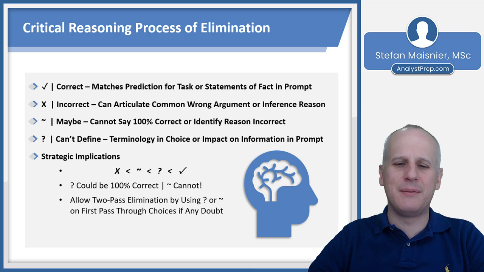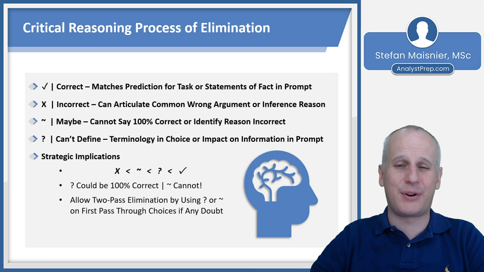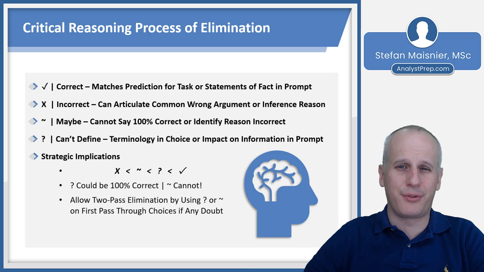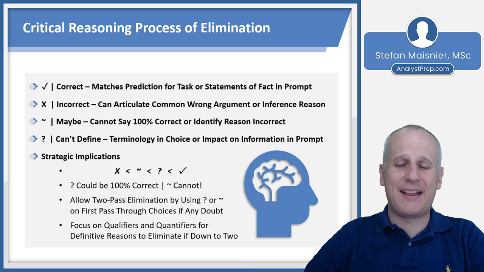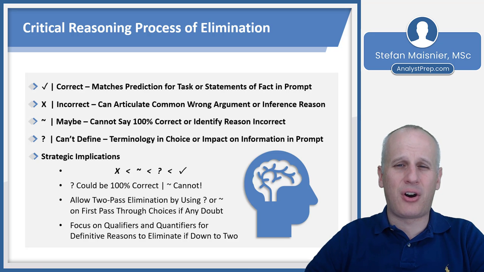Also allow two-pass elimination by using the question mark or squiggle on your first pass through the choices if you have any doubt. You'll usually be able to eliminate at least a couple of answer choices for every critical reasoning question pretty directly, getting down to two or three by removing things that are relatively obviously wrong. When you're down to two, focus on qualifiers and quantifiers for definitive reasons to eliminate — adjectives and adverbs like 'more' vs. 'most,' or 'always' vs. 'sometimes.' Noticing those subtle details puts you on the path to getting the hardest critical reasoning questions correct.